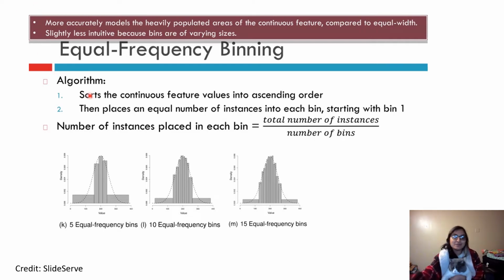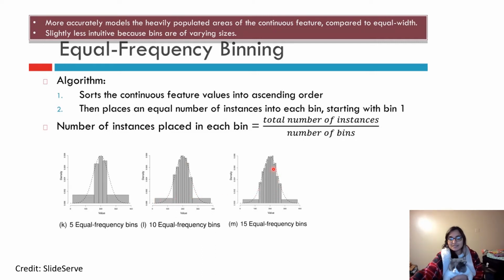So they need to have some more data points in them. That's why they're slightly wider. So this is 5 equal frequency bins. Then this is the result if we have 10 bins. So you can see how the bins tend to widen out a bit more because we want the same number of items in each bin, but because there's smaller density on the tails of the distribution, we do need it to be a little bit wider.